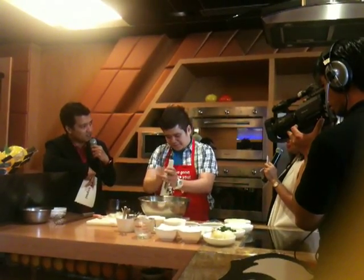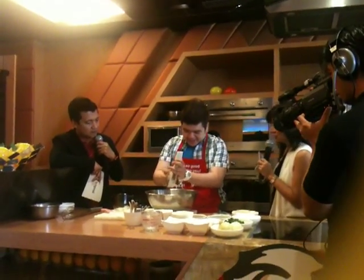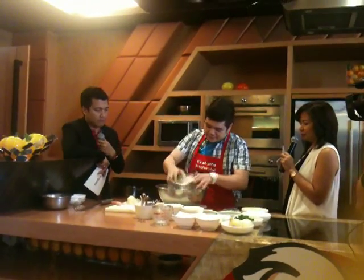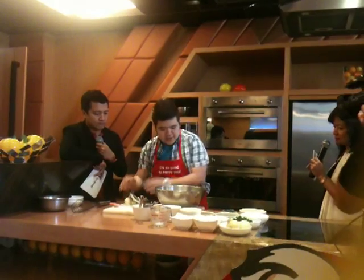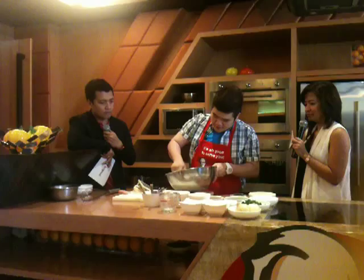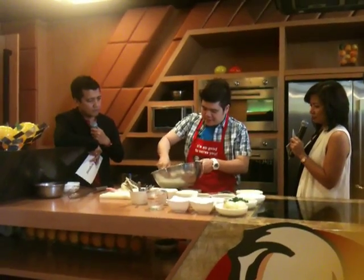I've never seen onions grated. Me too. Ever. But it's so juicy. Look at that. There you go. So about half an onion, and just get everything in there. Okay. And this one we're gonna mix up. And this is basically your liquid for your hush puppy.